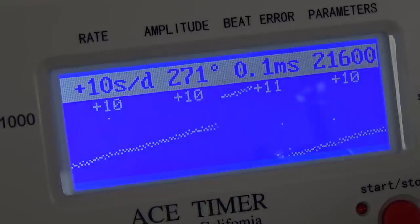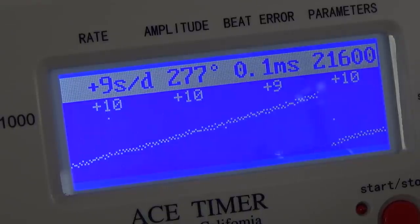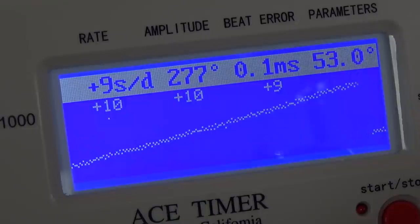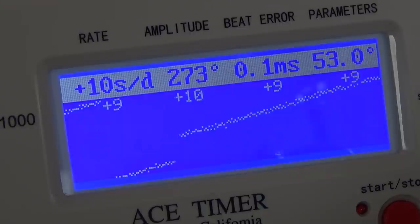We can see that there's a few little blips on the readout there. That's probably from me talking loudly. But yeah, I was running negative 13 seconds per day previously. Now I'm at plus 9 seconds per day because I just adjusted the beat error regulator arm. So we're going to slow down our rate adjustment pin to try to get us closer to zero, basically.